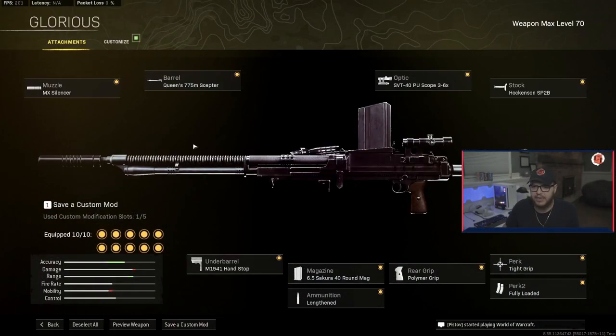So for the Bren, you definitely want to use the MX silencer, and you want to pair that with the 775 Queen's barrel. For the optic, this is really the only one I play with. Everything else stays the same. But for this specific video, I'm rocking the SVT 3-6 optic. I'm rocking the Hawkinson stock. And for the underbarrel, it's the hand stop. And then for magazine, the Sakura 40-round mags, and you pair that with the lengthened ammunition type. For the rear grip, you want the polymer grip. Perk 1, it's the type grip. And perk 2, it is the fully loaded.